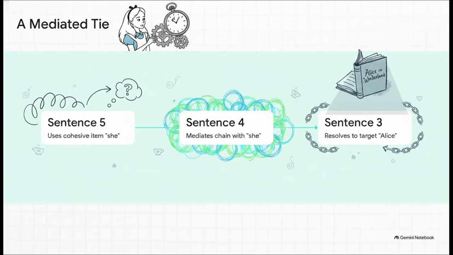This is brilliantly illustrated using an example right out of our source material. Imagine you're reading a passage from Alice in Wonderland. In step 1, sentence 5 uses the pronoun she. But where does that point? Well, in step 2, sentence 4 also just says she, so it mediates the tie. It pushes us even further back. Finally, in step 3, we hit sentence 3, where the actual word Alice appears. We're tracing this pronoun across multiple sentence nodes until we finally resolve that presupposition. It's literally a chain of meaning.